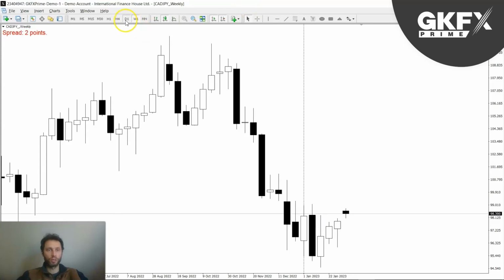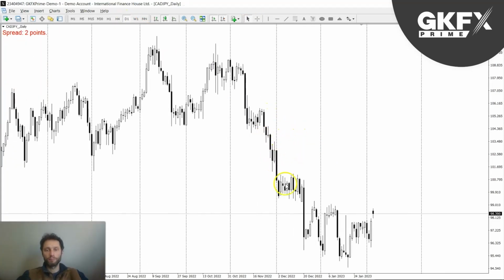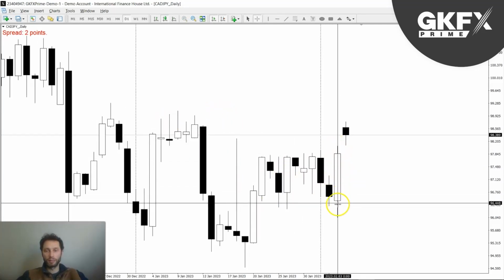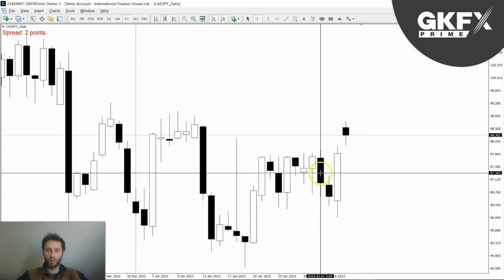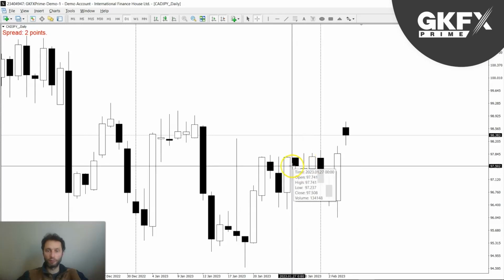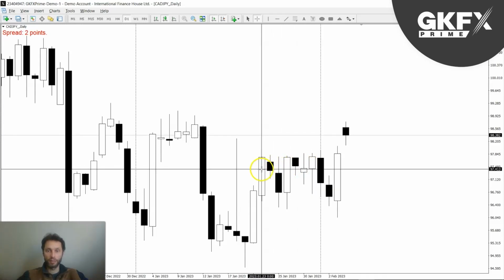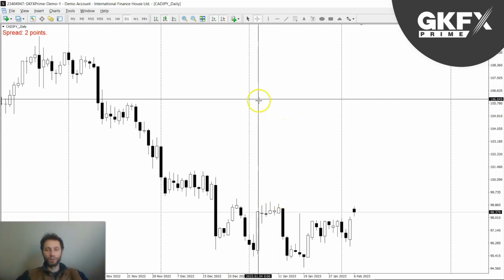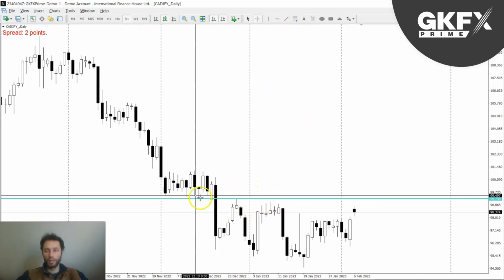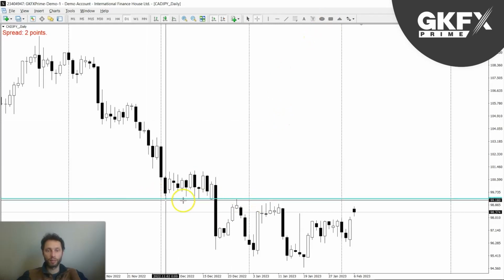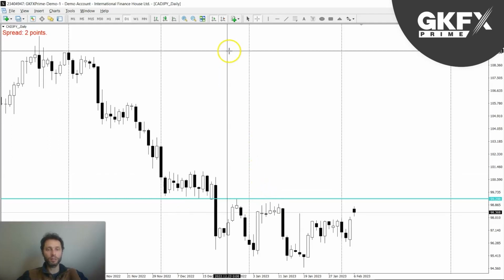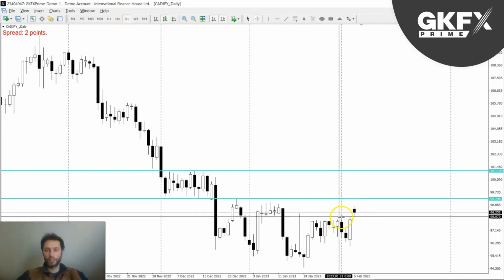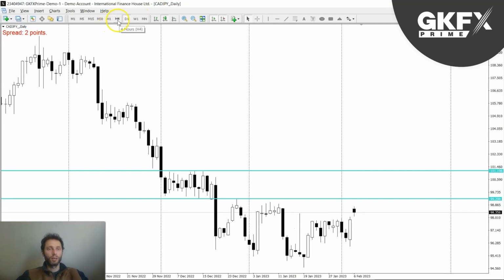Now looking for that continuation. If I go down to the daily just to get a bit more detail, what I can see is we ranged, then we made this bullish engulfing pattern, engulfing 1, 2, 3, 4, 5, 6, 7, 8, 9 candles, 9 previous days. That is quite a rarity to see. So we have the next level higher, which is up here. If you look at this zone where these candles, wicks and bodies are ranging, and then possibly after that would be this one up here.